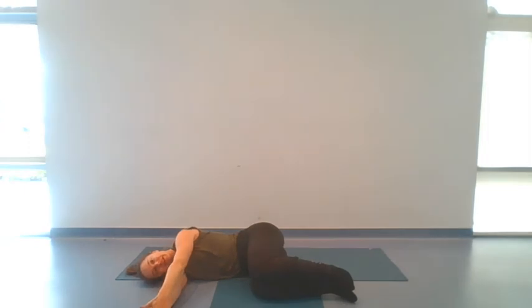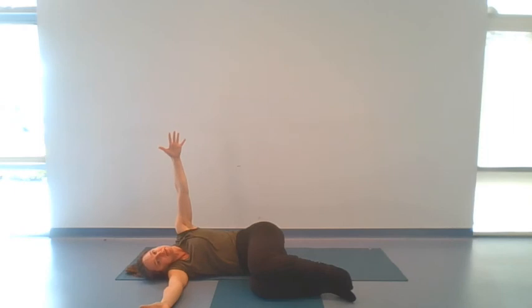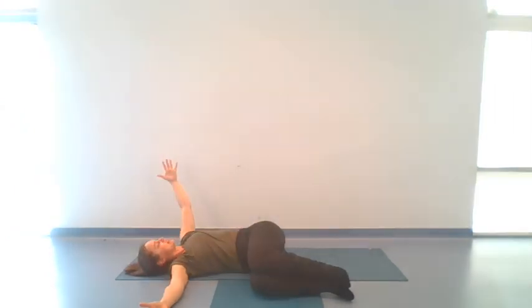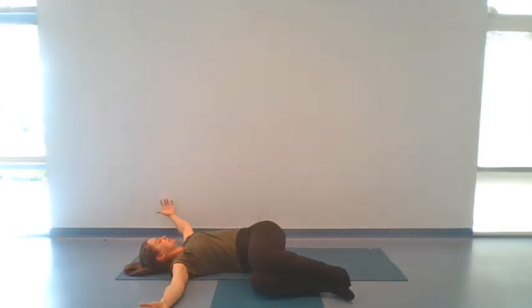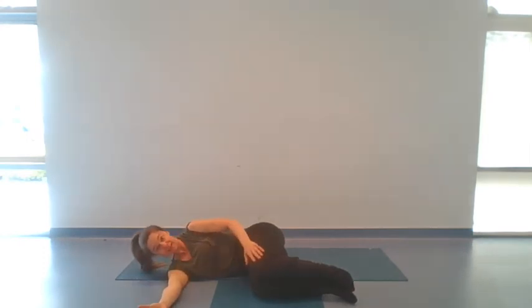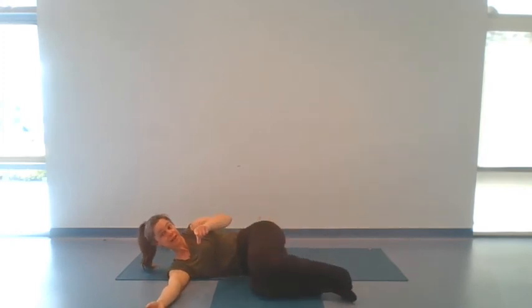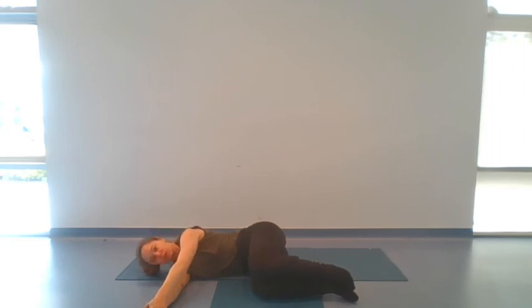So we're going to reach the arm up. There's that reach of the arm. We're going to gently squeeze our thighs together or squeeze our knees together. As we reach the arm behind us, we're turning the chest to the ceiling. Great, and then we'll reach the arm back up and over, hand to hand. That's the reason we're squeezing our thighs together, to resist the top hip shifting back and the thighs separating. We're gonna do that in a moment, but let's do this a couple more times.